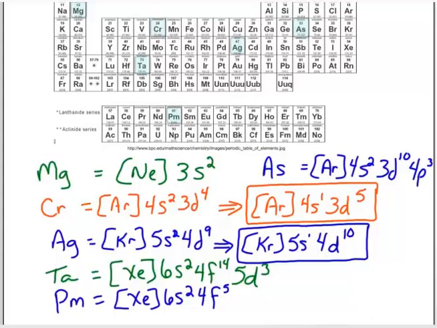You should be able to do electron configurations really for any element in the periodic table, and the patterns are for the most part basic. You probably wouldn't be asked to do really challenging ones, but these are not considered really challenging, so these are ones you should be able to do.